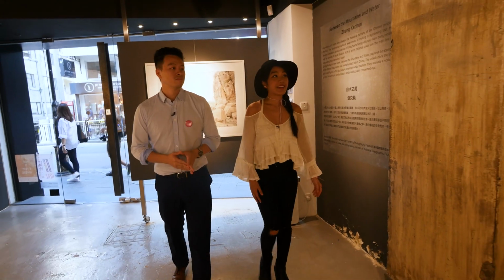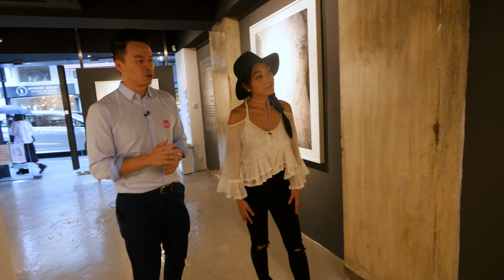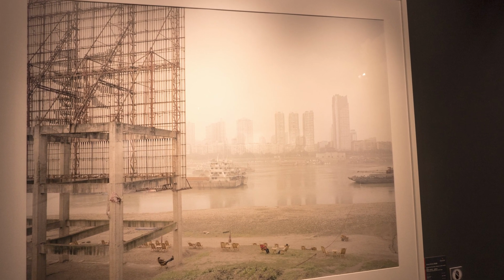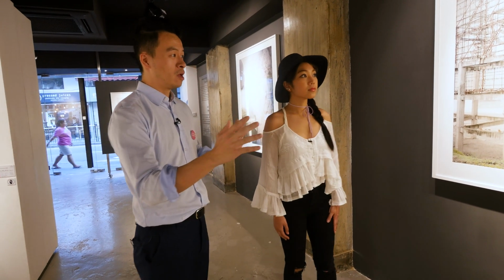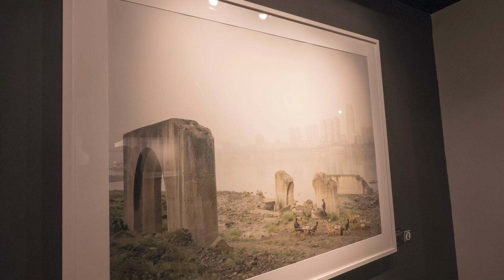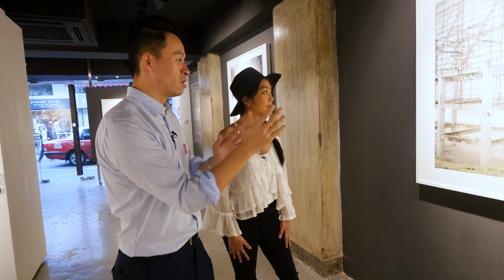What's special about this gallery? Oh, this gallery is actually very unique. So photography has never been a big thing in the Hong Kong market, right? So the gallery has been a pioneer in terms of promoting photography art. These pictures you can see here are from a Chinese photographer, Zhang Kechun. He's quite famous for this kind of landscape photography. And as you know, Chinese art was always about ink painting, landscape, and all that in the traditional days, right? Yeah. But he is using photography, which is modern technology, to depict exactly the same thing, landscape.